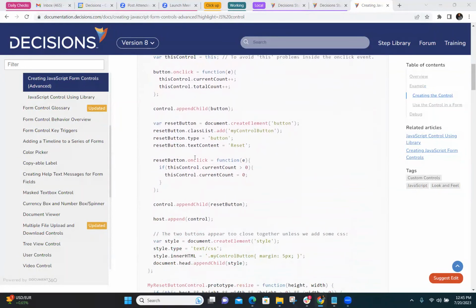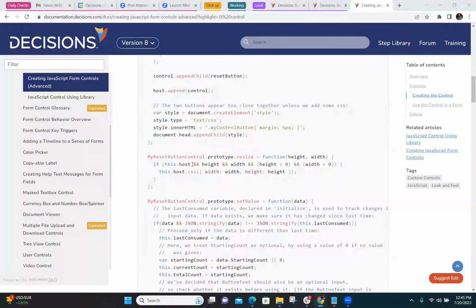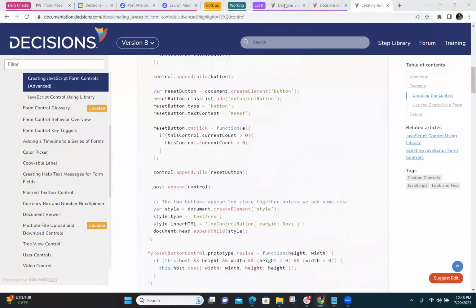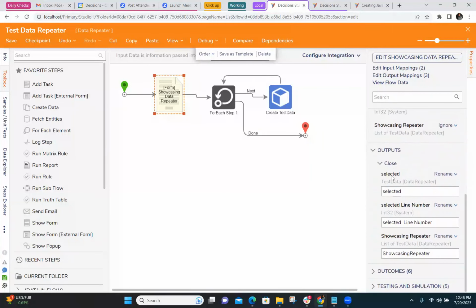Okay, I will check with my team and see whether JavaScript is the only option where we can change the data in the data repeater, or is there any option in the form that helps to drag in and drag out the data, or we can do it through the active form flow or the sub dialog. That's the question.